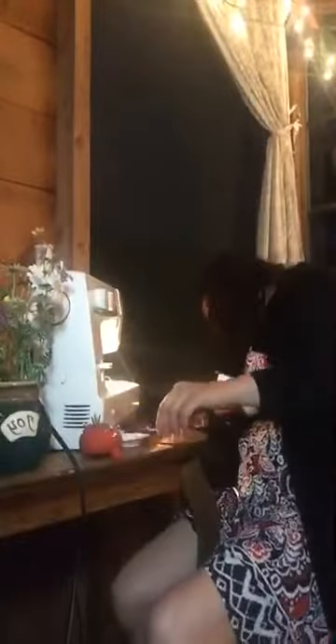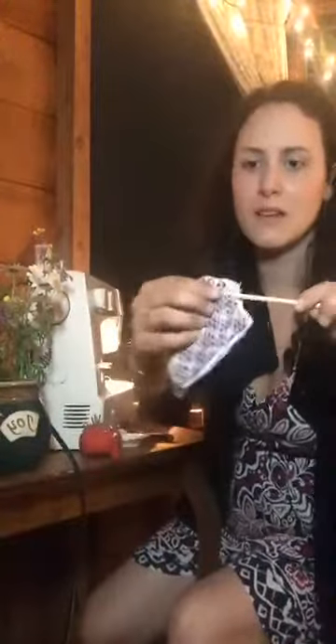I'm gonna pull it and then use my favorite tool in the whole world. My favorite tool is a chopstick and it probably rolled away on the floor. I see it — it rolled behind the machine. Best tool ever — do you guys like Chinese food? Use chopsticks to poke your corners. Be smart, eat Chinese food, save the tools — these are my favorite.